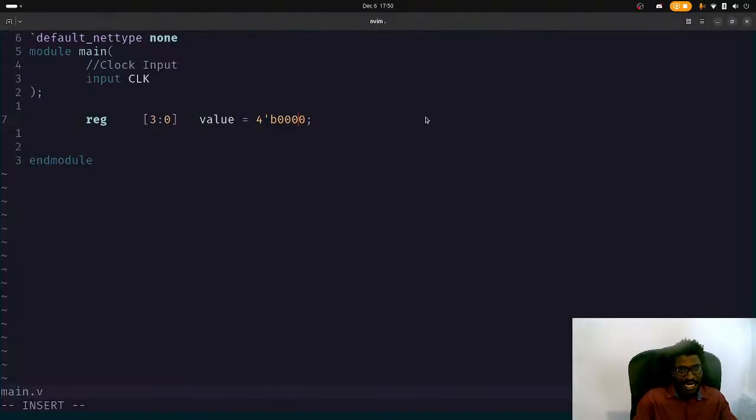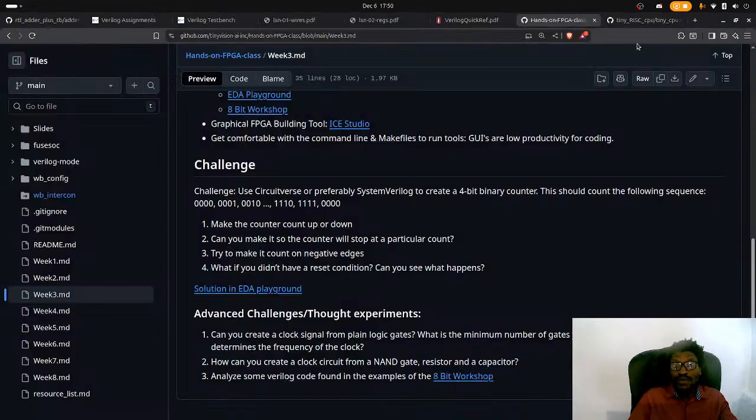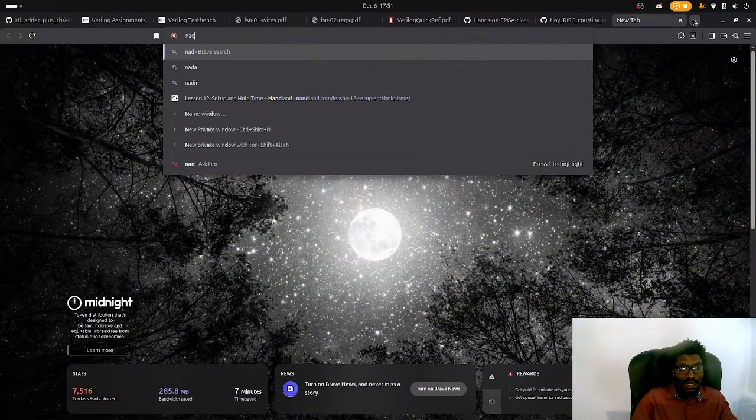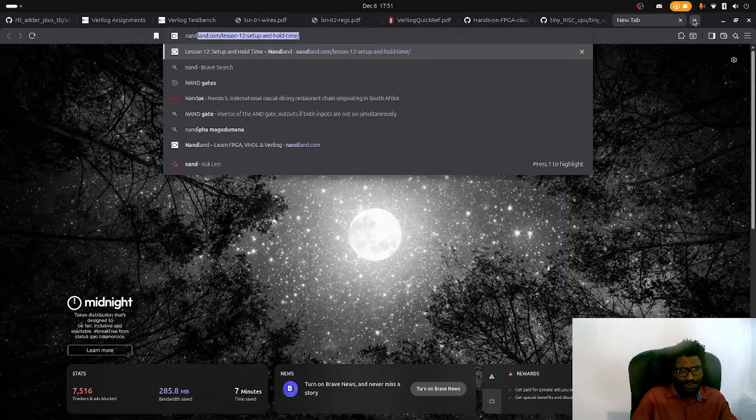Okay. And now, since we have a clock coming in, what we want to do is whenever the clock blips, whenever we get a rising edge, this is the thing that we covered in the other part, in the NAND land clocks, NAND land setup and hold time.